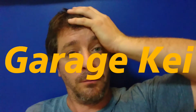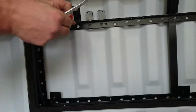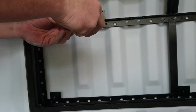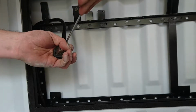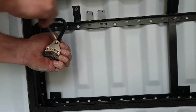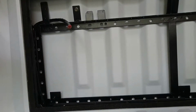And it looks like it's going to have to be modified straight out of the packet, but what's unusual about that? Because this is actually meant for a 1-gauge cable. So what are we going to do about that? Put in a bigger bolt.